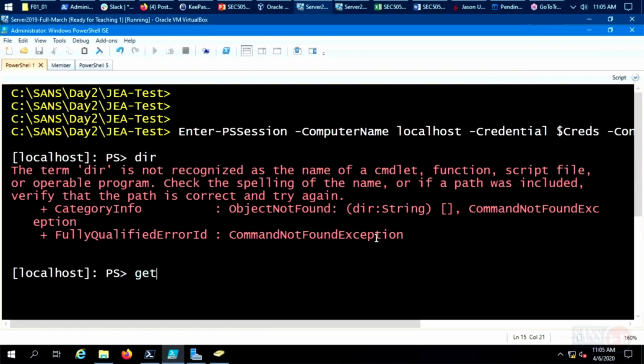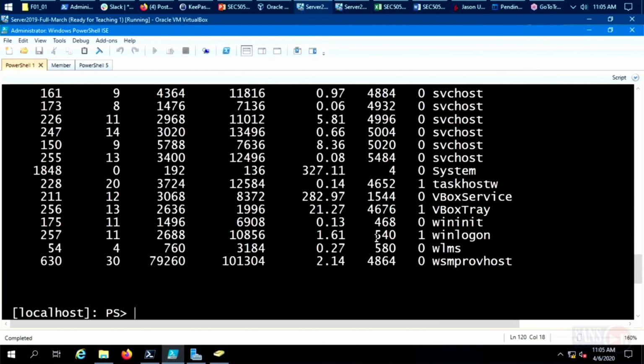On the other hand, if I run get process, it is allowed, and the command works. I can see the output when I run get process. How can I get a list of all the allowed commands? One of the commands that's allowed is the get command command.